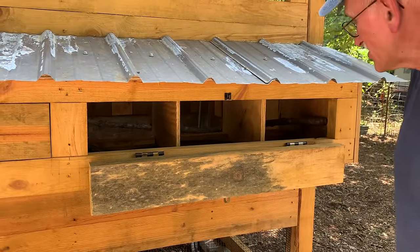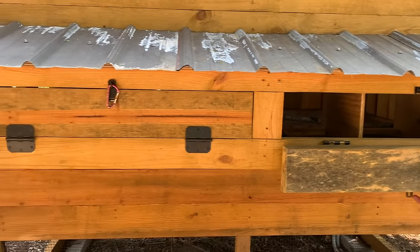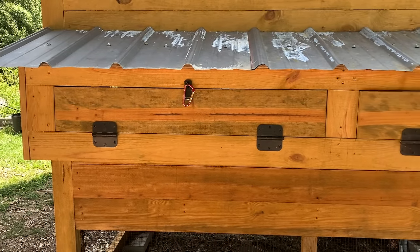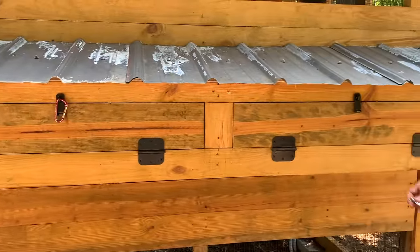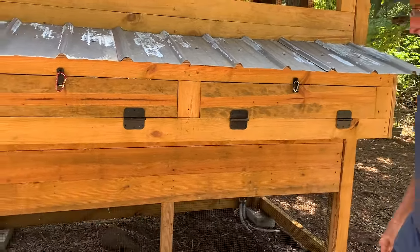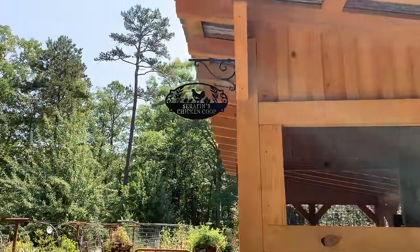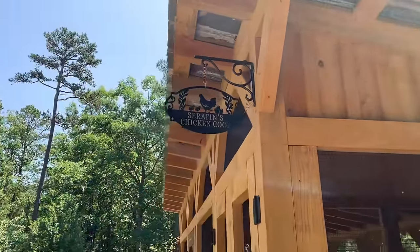And so it turned out really good too. So we got 6 nest boxes all together. Yep. Got 3 more over there. We have 14 hens, so that's probably more than we need, but we just got enough so they didn't have to fight over them. Yeah. They usually share, but then we got our really cool little sign that we got off of Etsy. I don't know how they got our name.